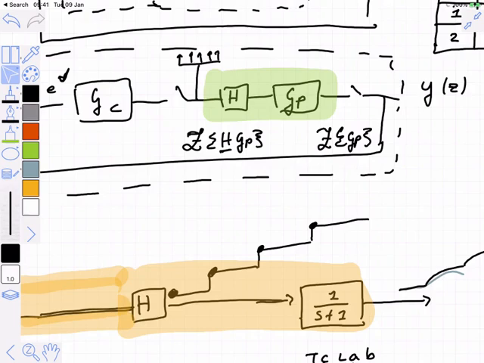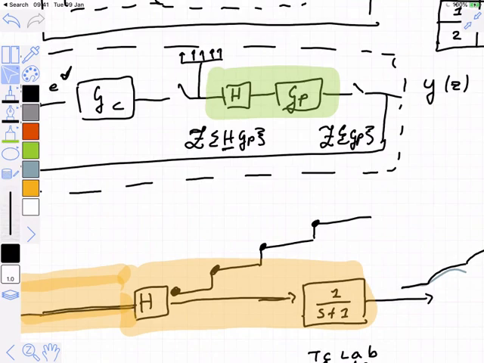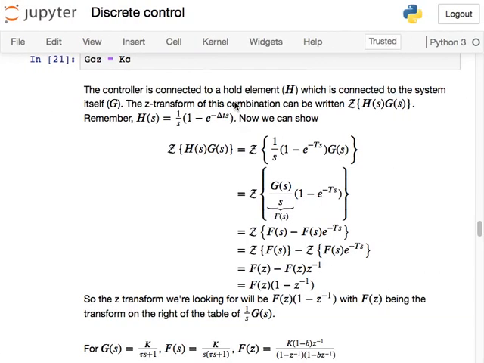Everywhere where there is a discrete system that wants to interface to a continuous system, there has to be a hold element. If one of those cases isn't true, then the system as you've drawn it just won't work. And so we have to figure out what that overall effect is, and that's what we're doing over here. We've got the hold element, we've got G, and in fact what we are trying to figure out is, for that combined continuous transfer function over there, what is the associated Z transfer?